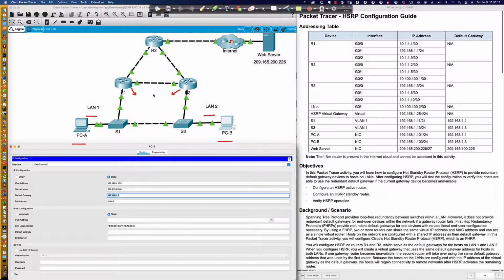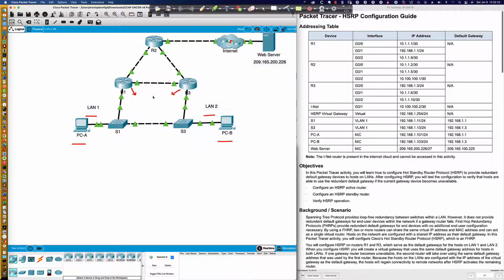That is going to make the LAN segments believe that we've got another router out here. And they're going to see an IP address, and more importantly, a MAC address that belongs to this virtual router.